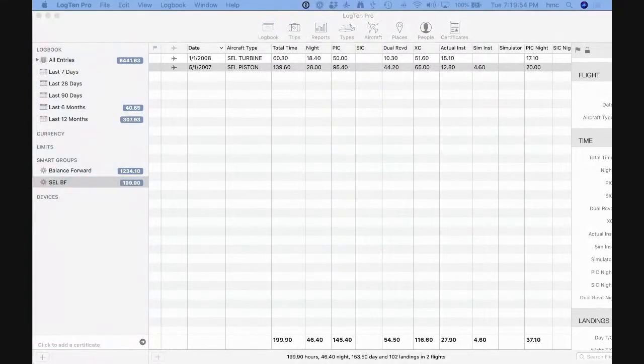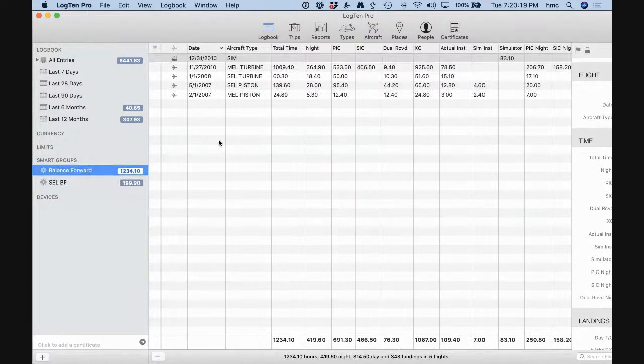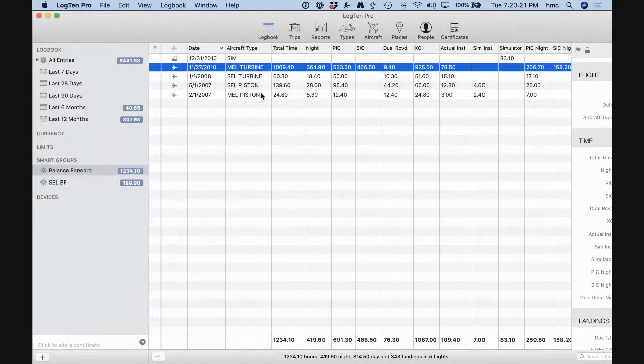And for most people, this will be the end of the additional details that you might need. But let's say that your turbine time has both turboprop and jet, and you want to distinguish between those two. That's going to be pretty similar to what we've done already with the single engine entry. But we're going to use multi-engine turbine now as an example. So we've separated out single engine piston, single engine turbine, and now we've got multi-engine piston, multi-engine turbine.